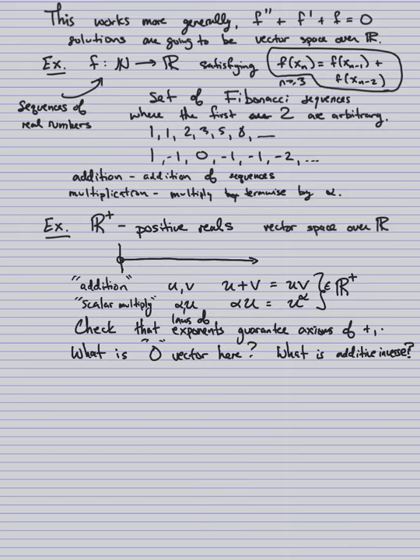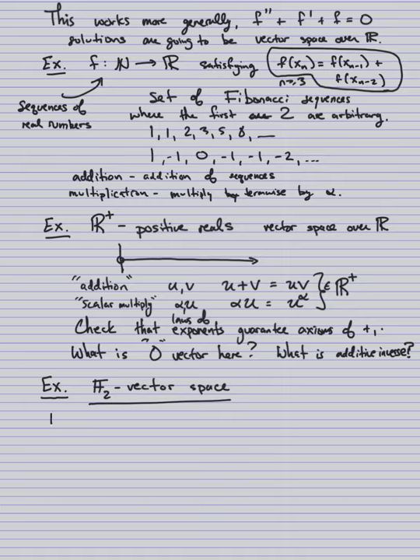Okay, so let me give one last example, just because I do like the field with two elements, so I want to give you an idea of what an F2 vector space might look like. Remember what we're allowed to do here: we take a set, you have to be able to add, and then you have to be able to multiply by just an element of F2. Here is a real world example.